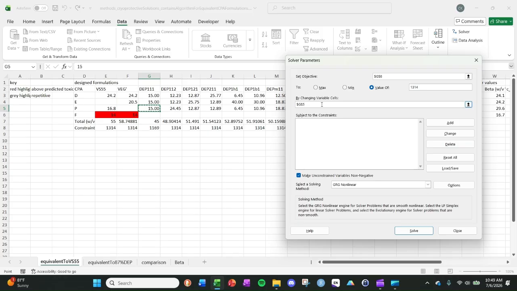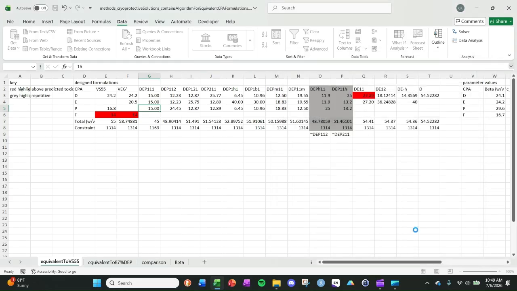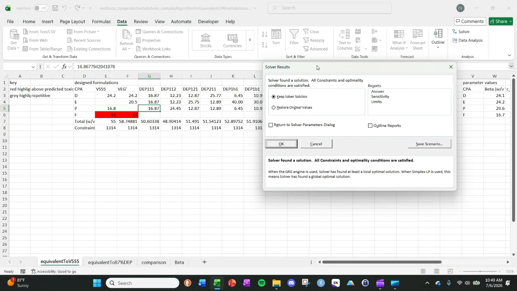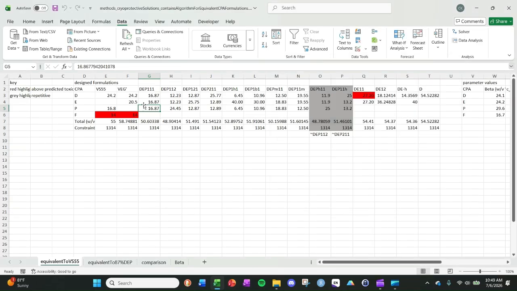And so what this Solver is going to do is iterate through values of G5 so that this objective is equal to this constraint. So it's doing that sort of process I was doing manually before, but this is going to be faster and get something very precise. So I'm going to click solve here. And you can see that it changed these values. It has a ridiculous degree of precision here, kind of unnecessary. But at any rate, that's the way I prefer to do it, is to use Solver, but you can just do it manually here.